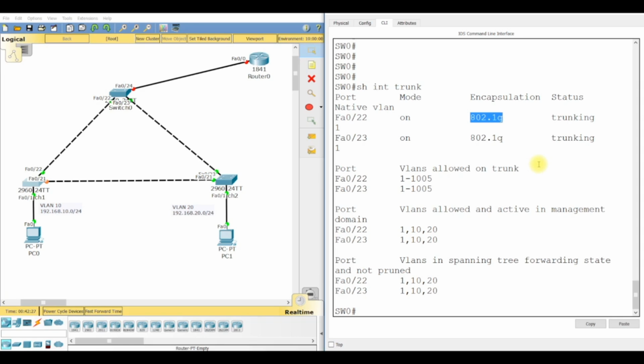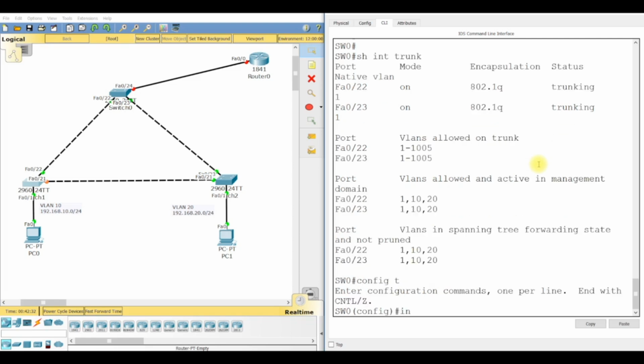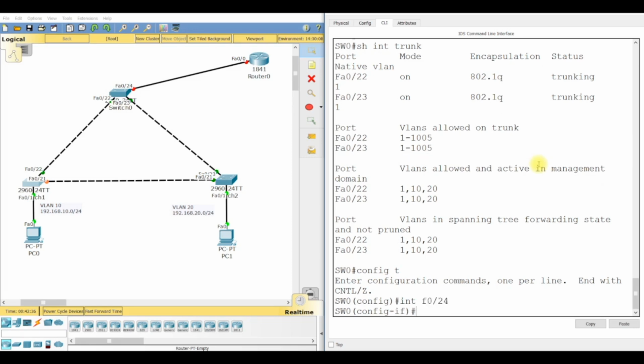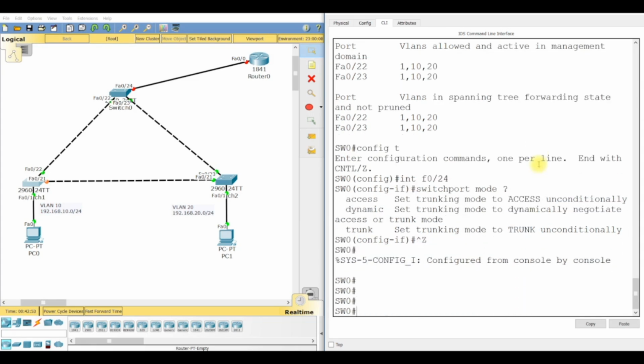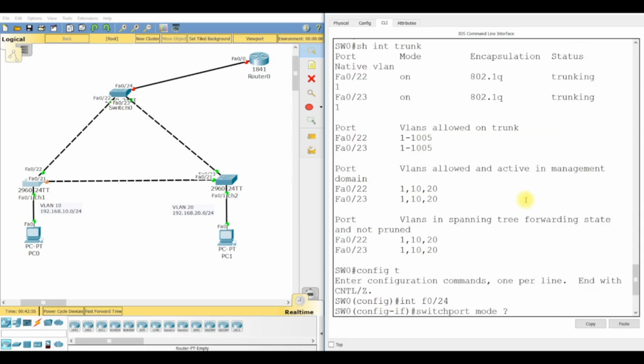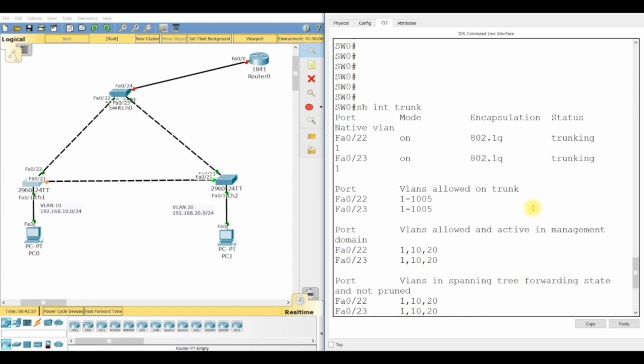So when you trunk a port, it's basically going in the port, and you've done it already, config t, and let's just pick port 24, F0/24. It's already trunked anyway, and you do switchport mode, and if you look at it, there's different modes: access, dynamic, trunk, and everything is set to dynamic auto anyway, but we want to explicitly tell it trunk, and we already did, so there's really no need to tell it. But this is how you would do it, and that's how you will look at it later on to see if that port is trunked indeed.